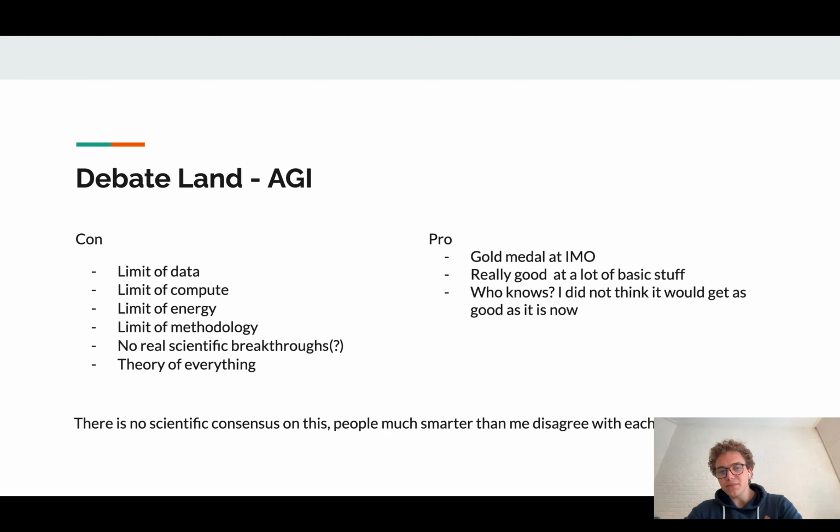First of all, there's a limit to the amount of data. We already hit this some time ago, and a lot of these AI companies now ask people to generate data for them, specifically high quality data, in the hope that we can further the learning process. Because if you don't have more training data, then at some point your learning is also going to stagnate.